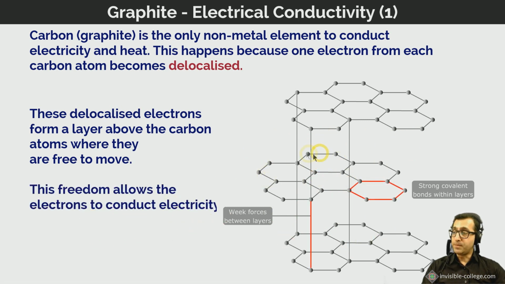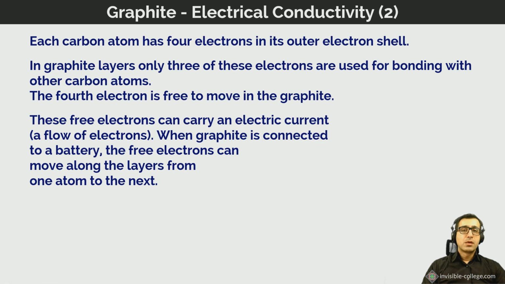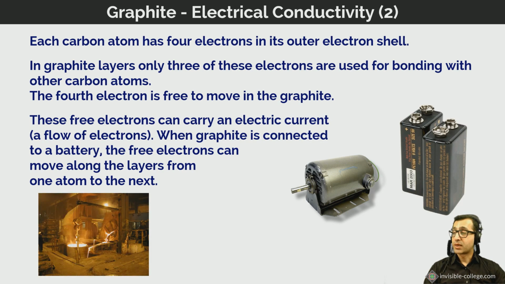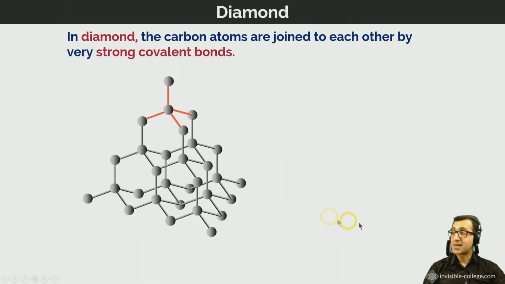And so this freedom of motion of these delocalized electrons allows materials like graphite to conduct electricity rather well. So graphite is electrically conductive for that reason. As a result, graphite can be used as electrical contacts in various materials, and also in various applications like these, as well as being used in industry in the ways that we've already discussed here. So it's used for electrodes in electric furnaces. It's used for the brushes next to the split ring commutators in electric motors. It's used as the positive terminal in dry battery cells like these, and so on, because it is electrically conductive.